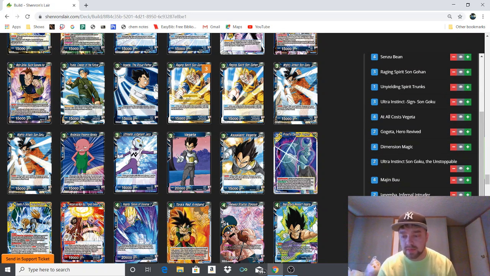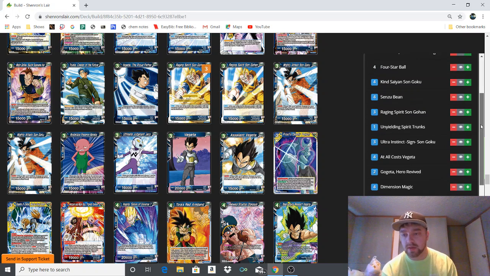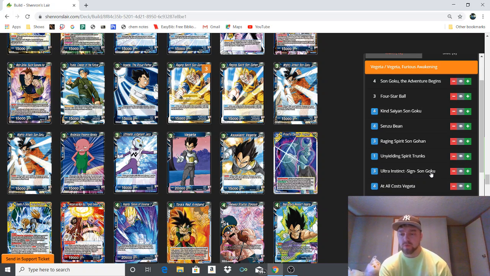Let's see, do I really want to play this? We can play these, and how we're manipulating our energy matters in every matchup, so I might just take in 2 of those. They're not that insane in this deck. Might steer away. Well, I got 2 Hero Revived if we ever get to that point. 3 Ultra Instinct, 4 Beans, 4 of those, and we have 49 cards currently. That's pretty solid. I'm not sure exactly if she played 3 of the probably 3 4-star ball. We got 7, 8, 9, 10.